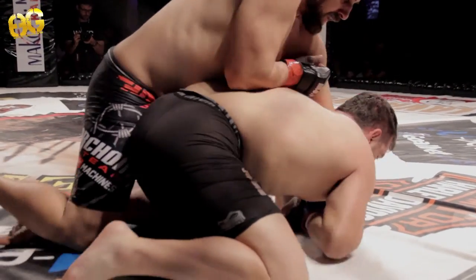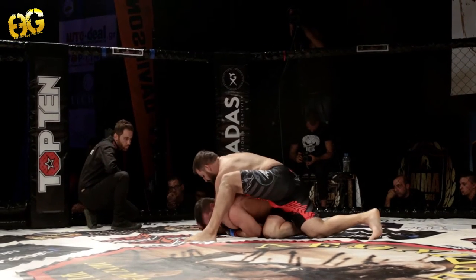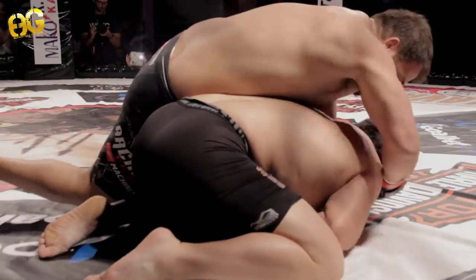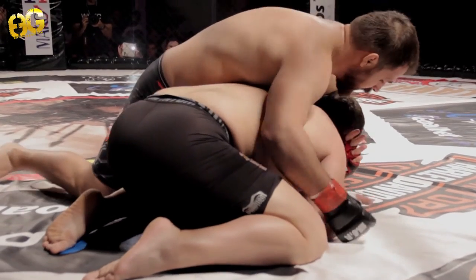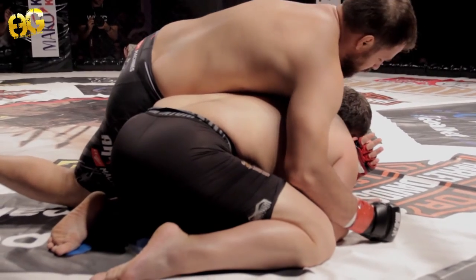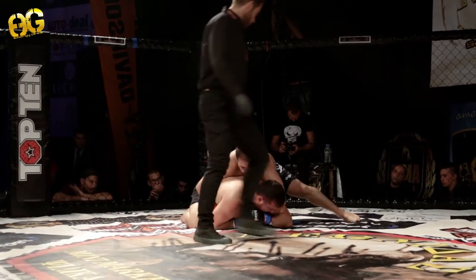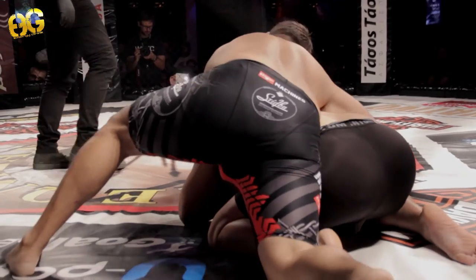Zois is in the turtle position, not making any moves now, but he's controlling the left hand of Arhontis Taxiarchis so he won't take any more damage. Although the right hand of Taxiarchis is free. Taxiarchis can actually put the left hook inside, but he's opting out. Now Zois seems to be on turtle position one more time. More knees to the body from Arhontis Taxiarchis.